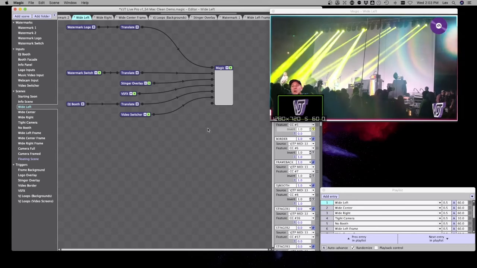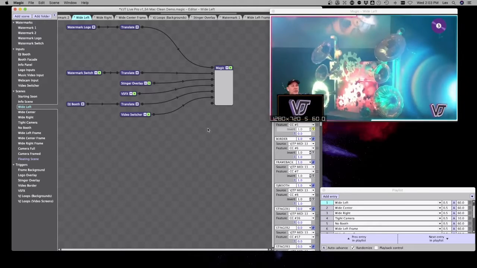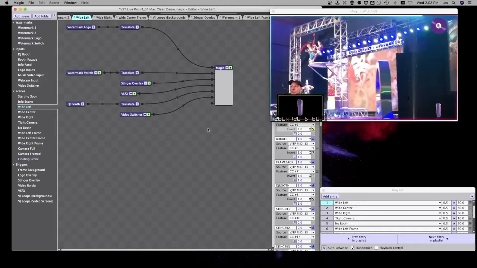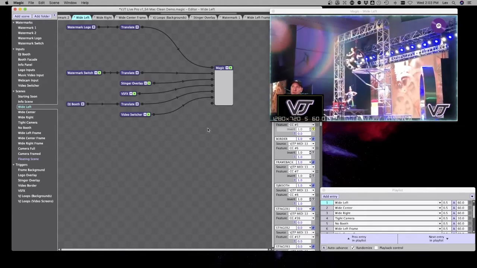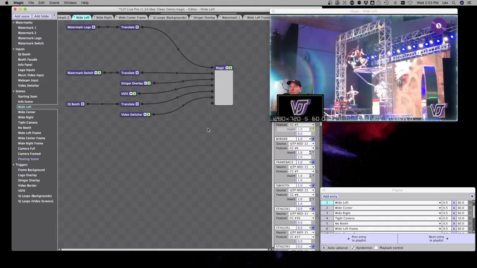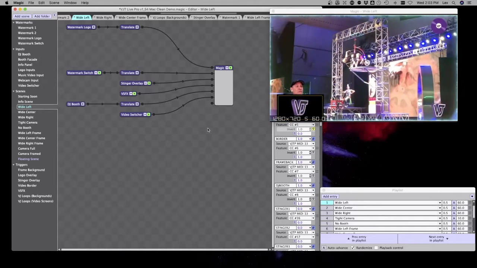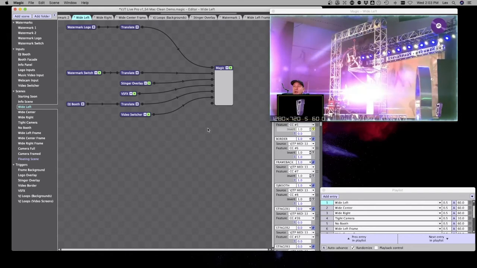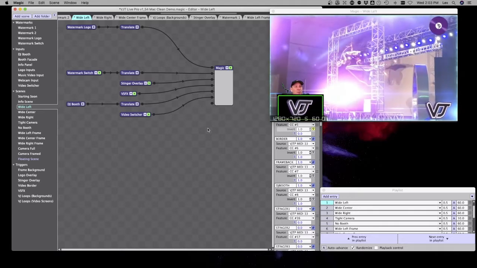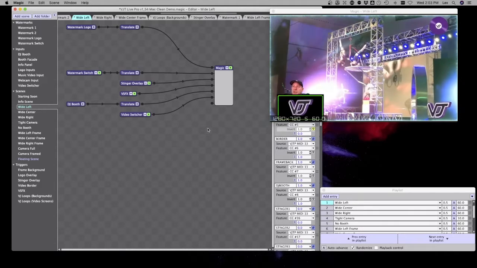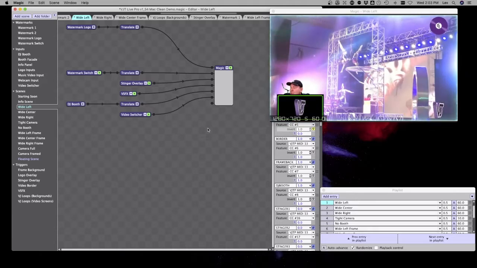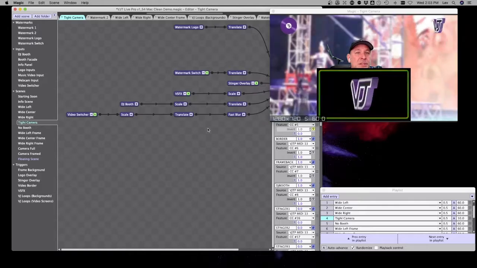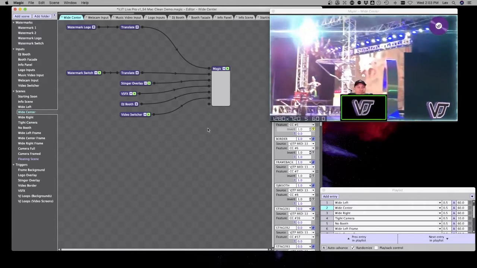So VJ Tracks is an all-in-one visualizer for video DJs, for non-video DJs, for regular DJs, whether they're on green screen or not on green screen. We've built in pretty much all the features for everyone, and not even just DJs, but any kind of Twitch broadcaster, whether you're a gamer or just a performer. The idea is you can build in all of these triggers and scenes and have them at the touch of a button here with your Stream Deck. And actually, we're triggering this with MIDI via the Stream Deck.